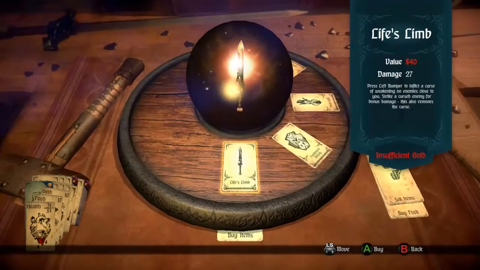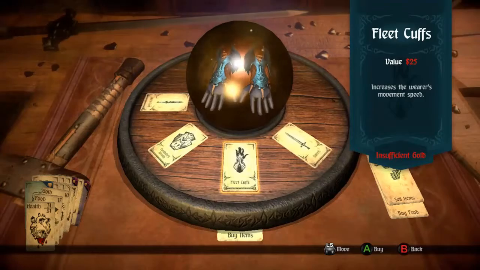Alright, what have you got? Life's Limb, Fortune's Breath, Fleet Cuffs!